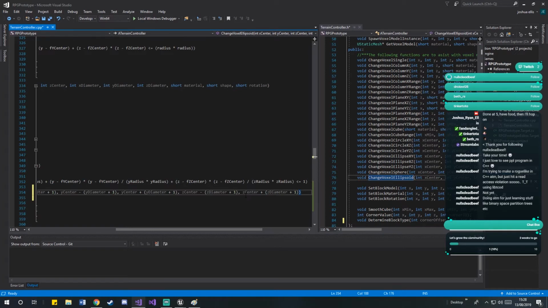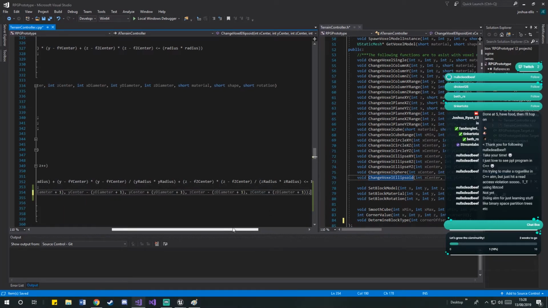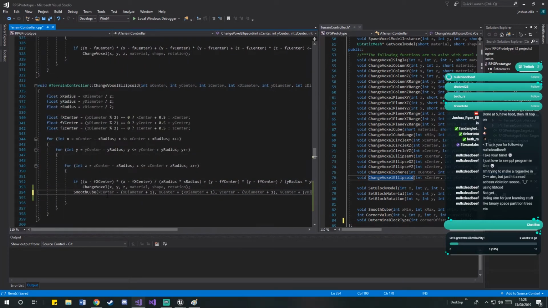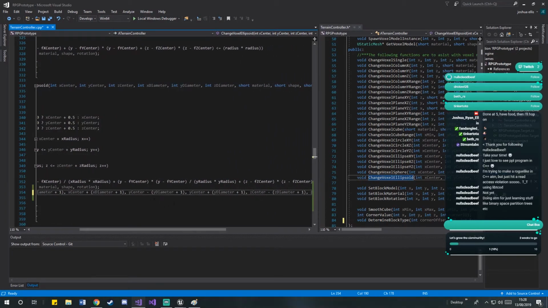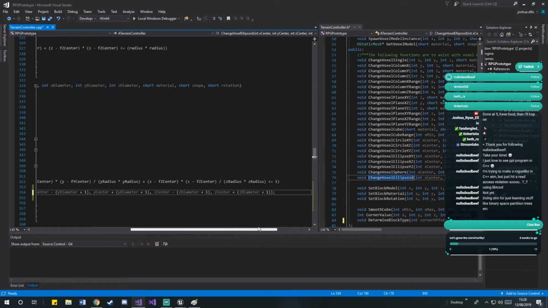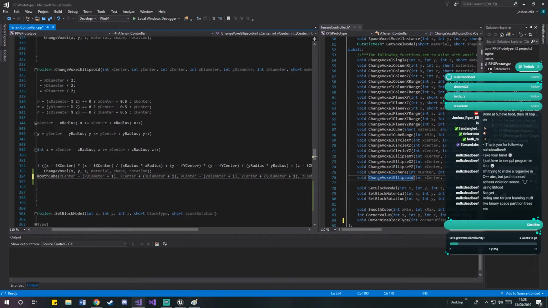So now we've got our ranges. I think that's it actually. I think that's all we need for our function call. Just double check that I've got everything right there. So taking away for the X, adding for the X, taking away for the Y, adding for the Y, taking away for the Z, adding to the Z. Right, I think that's cool.